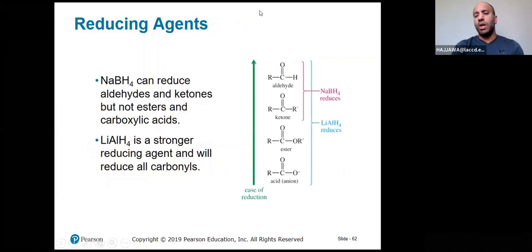And here you can see the difference between the two reagents. Lithium aluminum hydride can reduce an aldehyde, ketone, ester, or acid. That's how powerful it is. And of course, the ease of reduction: it is easier to reduce an aldehyde than a ketone, than an ester, than a carboxylic acid. So that's important to keep in mind. While sodium borohydride can only reduce an aldehyde or a ketone. The aldehyde will be reduced to the primary alcohol, the ketone will be reduced to the secondary alcohol. If I reduce an ester or an acid in the presence of lithium aluminum hydride, they will be taken to the primary alcohol.